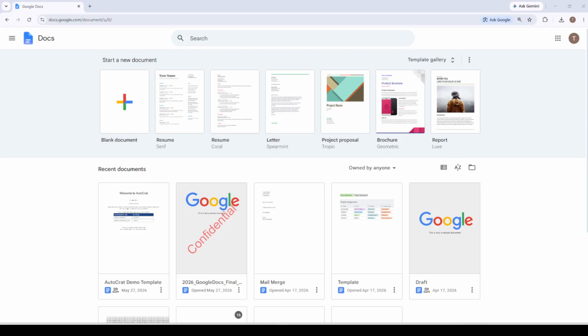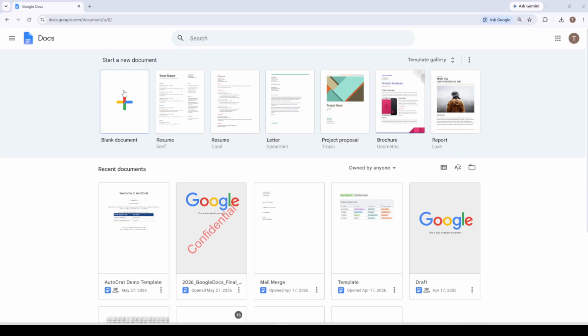The reason we start with naming and headings is that everything else builds on them. If the document has no real name, Google Drive search can't find it later. If the headings are just bold text, the outline stays empty and a table of contents won't work. So we'll create a blank doc, name it, structure the text, format the body, insert links and images, switch to suggesting mode for a collaborator's changes, share it with the right permission, and then export it.